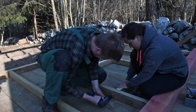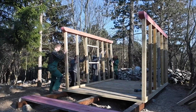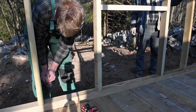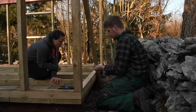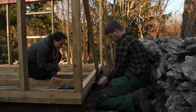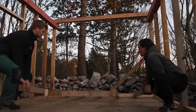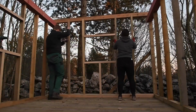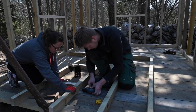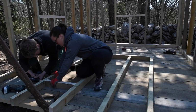The couple owns this tiny land and intends to turn it into a camp. Their proposal includes setting up tent areas and building off-grid timber cabins. This log cabin project is part of their future camping plans, which they intend to rent out, but for the time being, it will serve as their pleasant home.